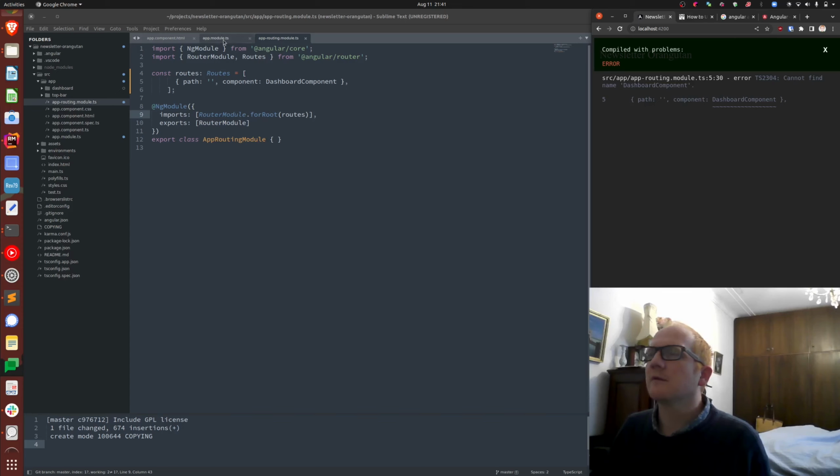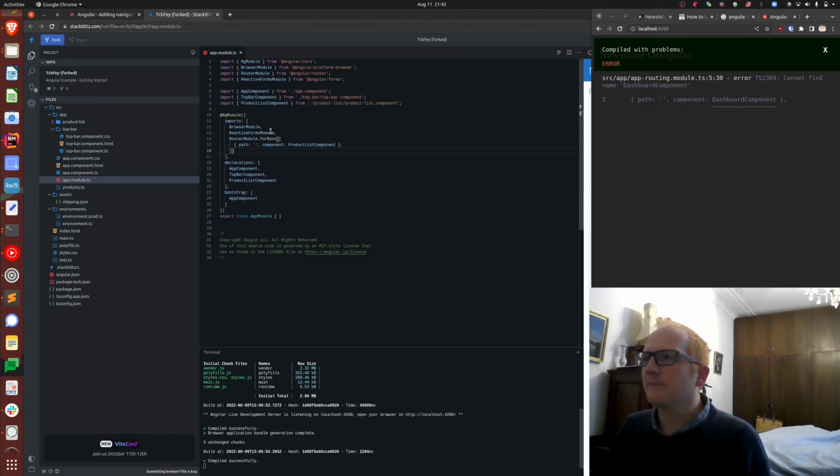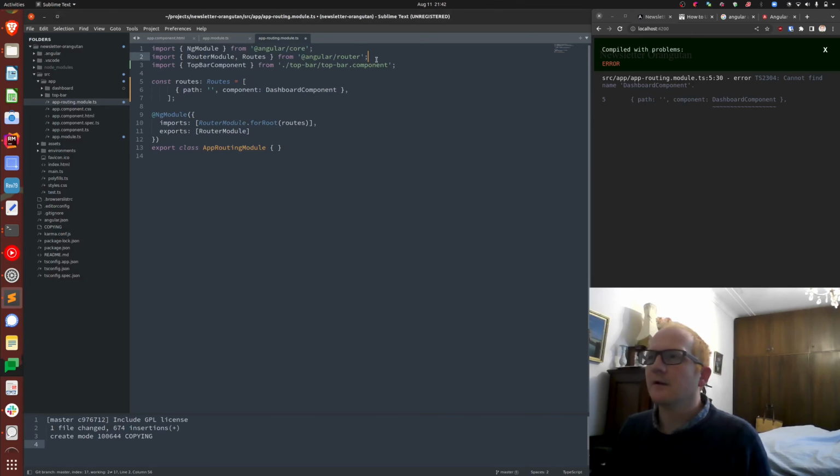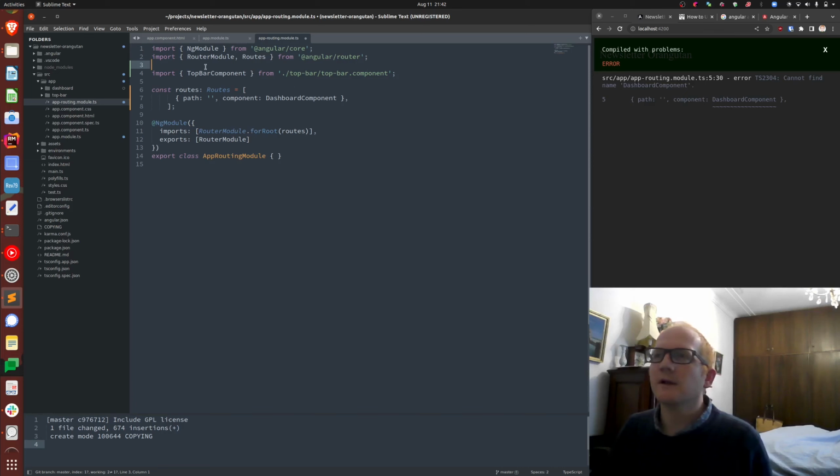I guess I have to import it. Now, I noticed in the tutorial what they did was they left a blank line between importing stuff from libraries and importing stuff that you made yourself.